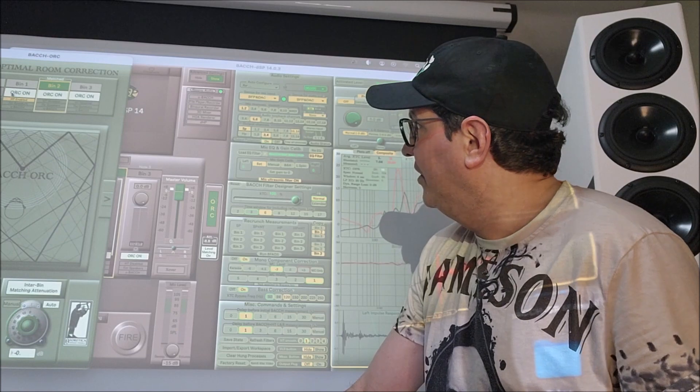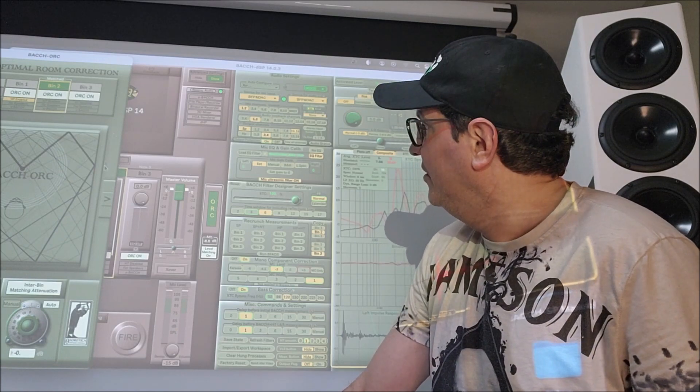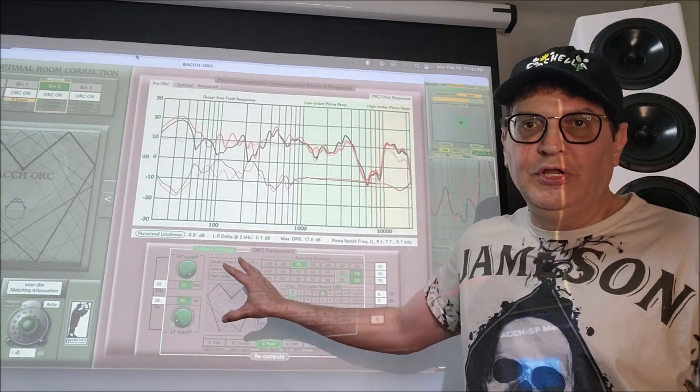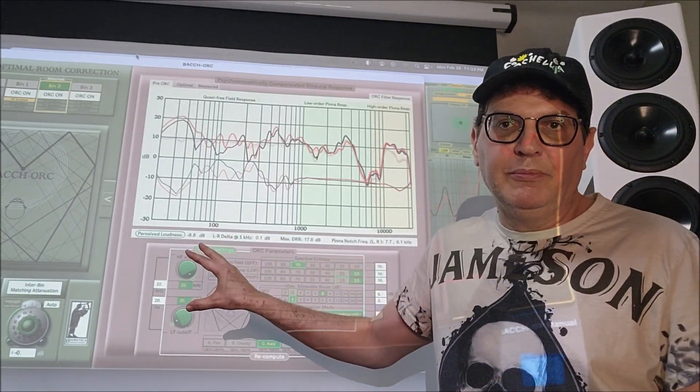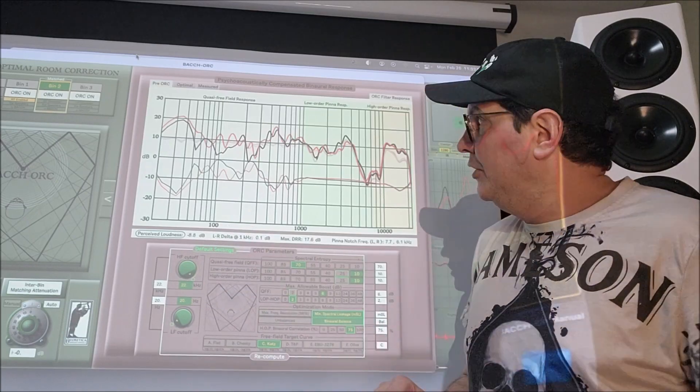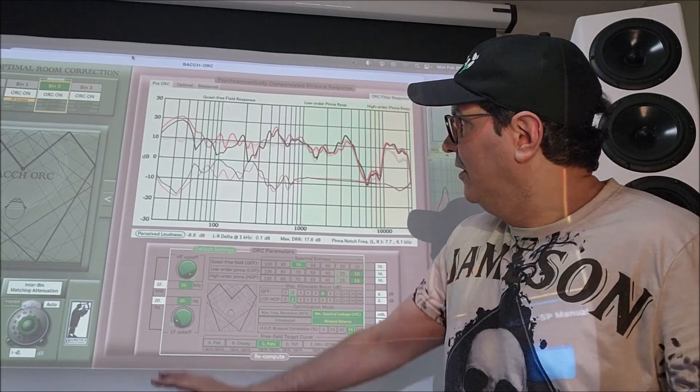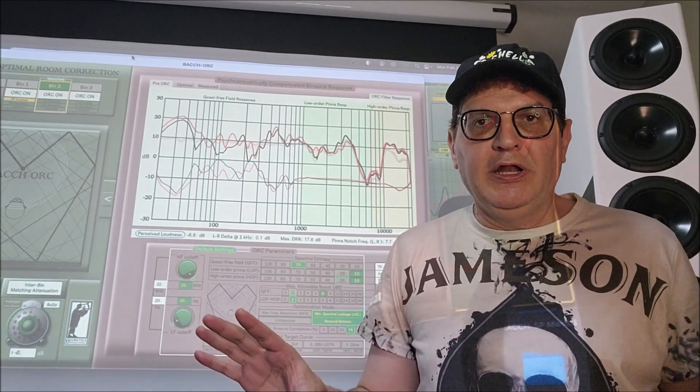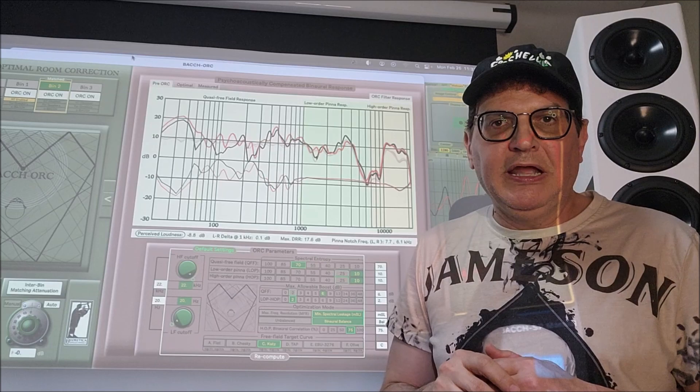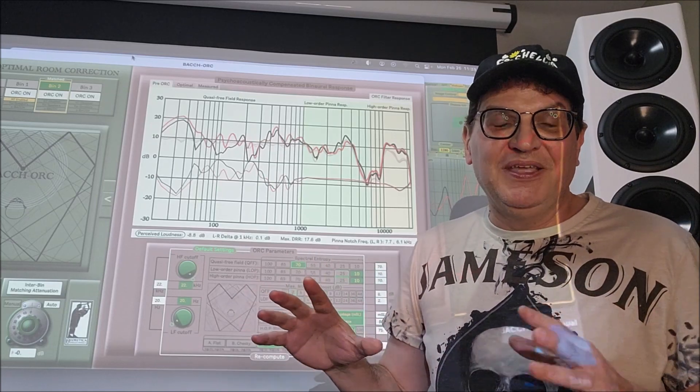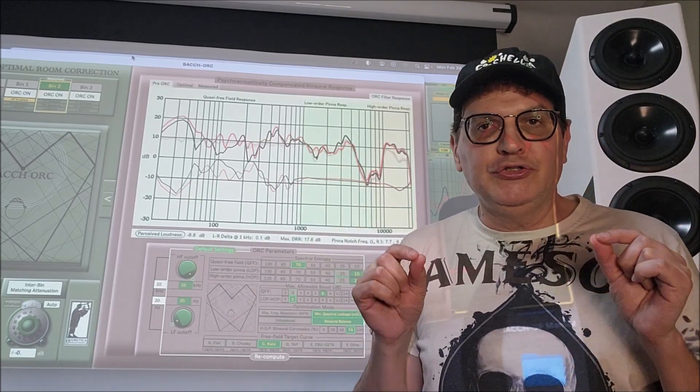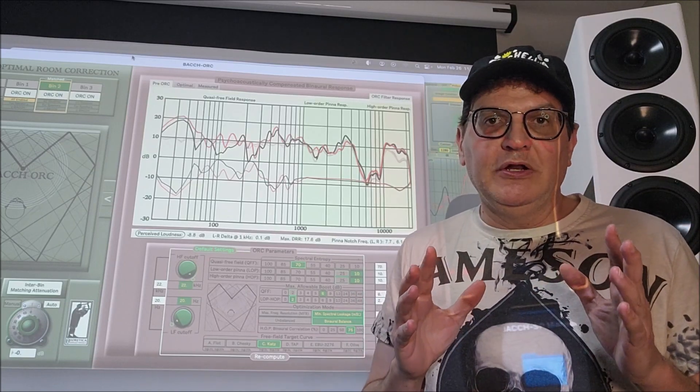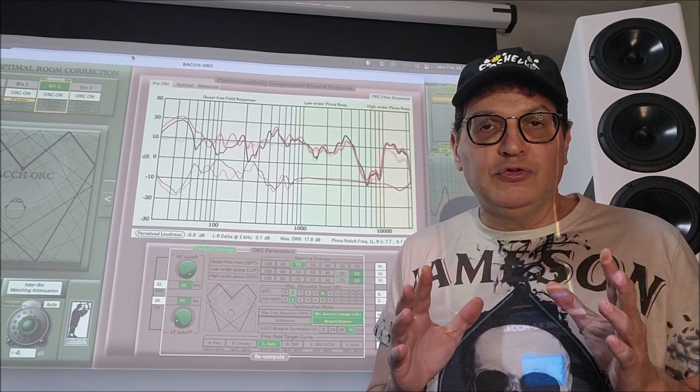But what he's got now is a screen for ORC, and let me go ahead and bring that screen up here. This is going to be your new screen for all your frequency domain issues. What I'm showing you here is my room measured without any correction at all, Dirac or anything. I want to break that down for you because I intentionally made some things really bad just to see how much the DSP could correct.